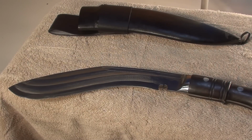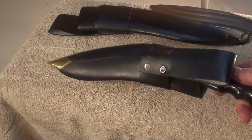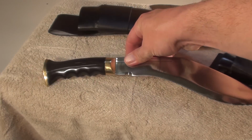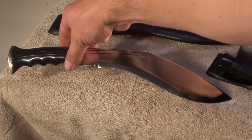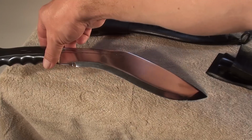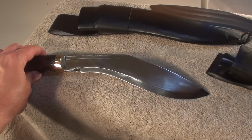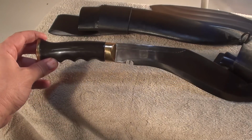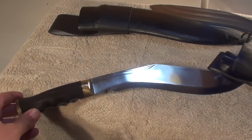I have another one here from the Kukri house. Let's look at this one since we're talking about Kukris. Smaller, just as deadly. And there you have that blade. You gotta love these blades. This blade was only like $60 or $70. But you gotta go on their website and grab them because they only make like 1, 2, 3 of these a month. It's not like they're in mass production.